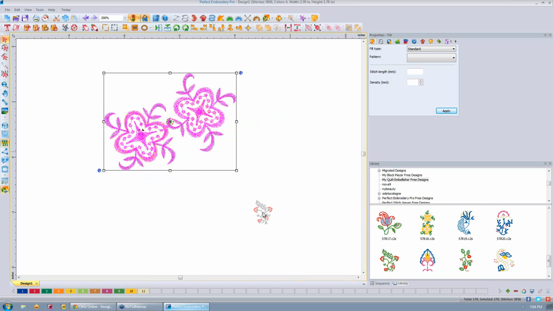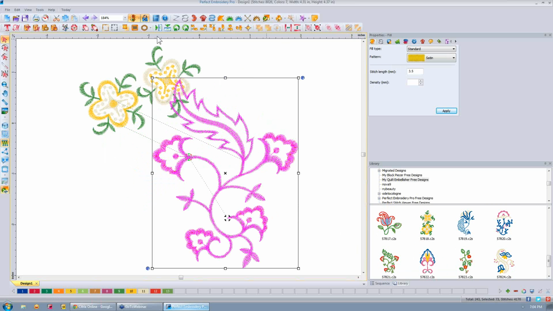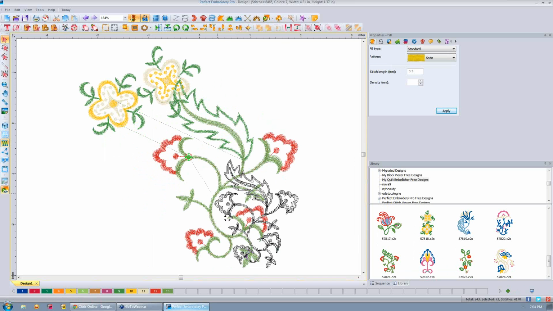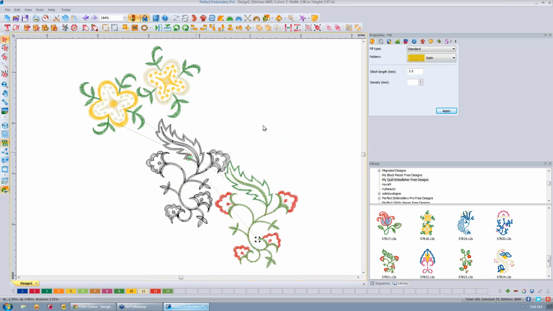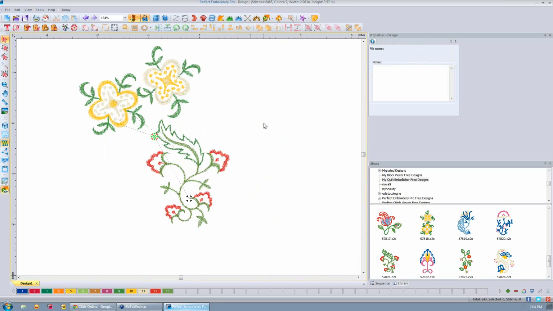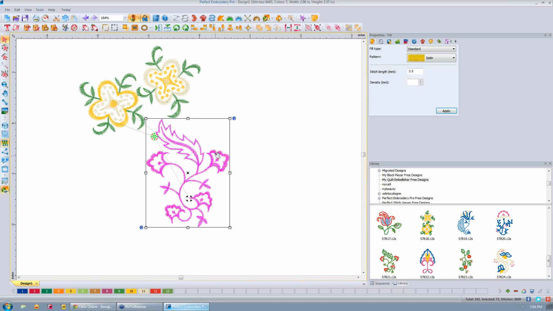So if you're using more than one design, you can bring in a second one. It's grouped. You can resize it, rotate it, insert it into the mix, whatever you would like to do with them. So all of the designs from the design library come in grouped. Remember that, because if you want to go change any part of that design, any object in that design, you will need to ungroup it first by select.